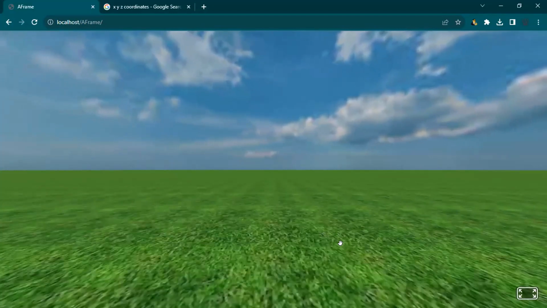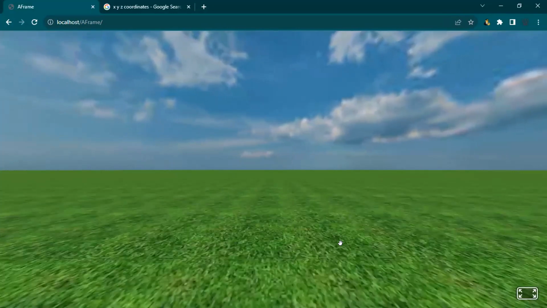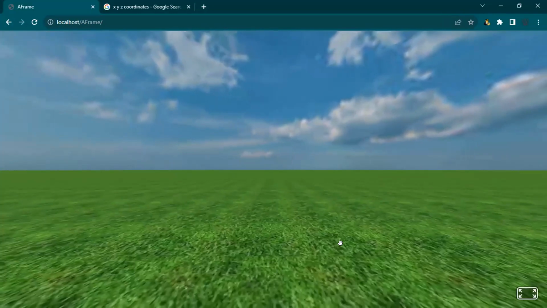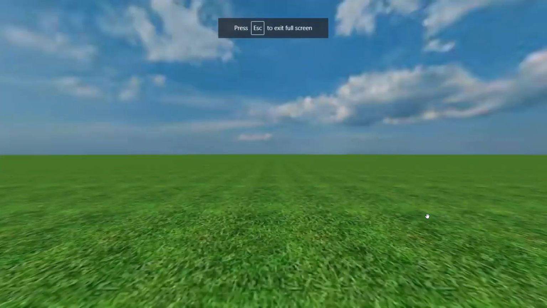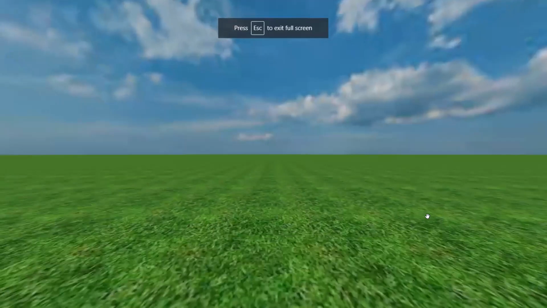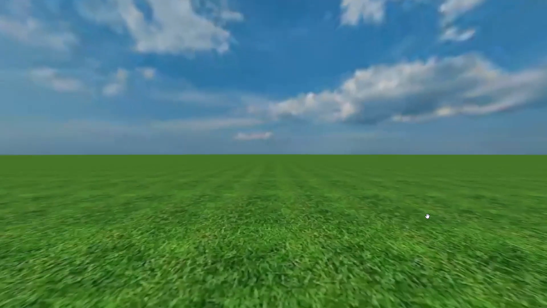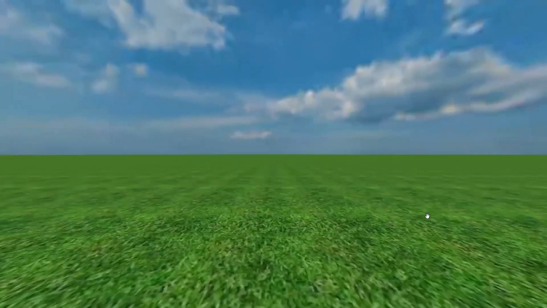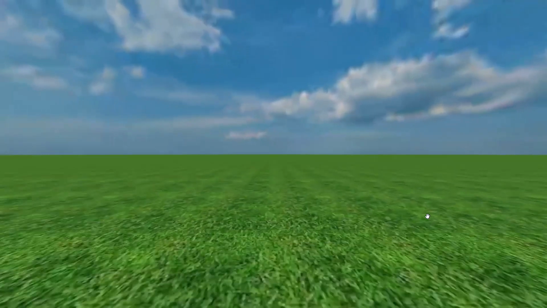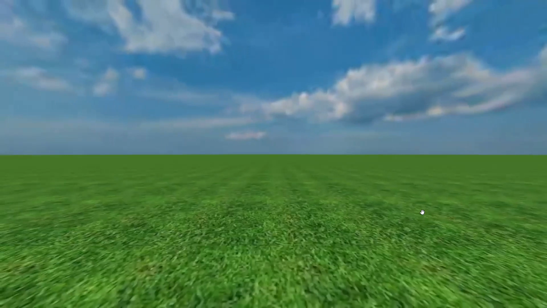So it is from here that we will start creating. It's like we are on a football field. Now we want to create maybe a table or a chair or anything of that sort. We can start creating all of them. If I go to the VR environment, it's the same scene that I'm going to see. Because I scaled it to a very high resolution, it looks a little more realistic. All right, so that is the A plane.